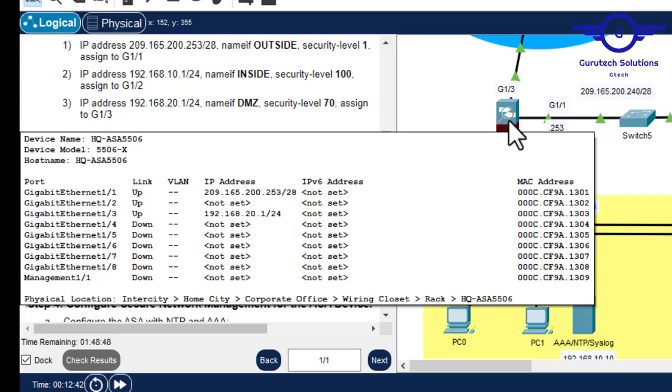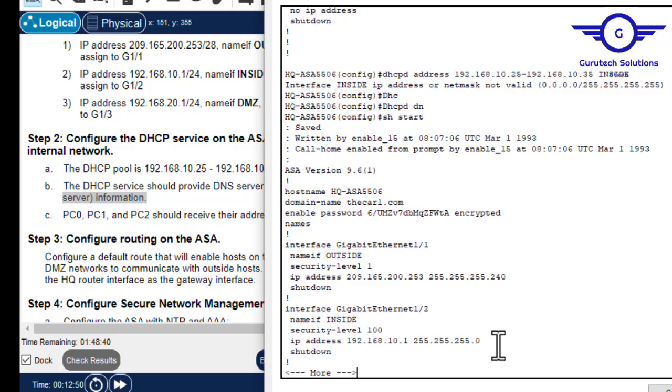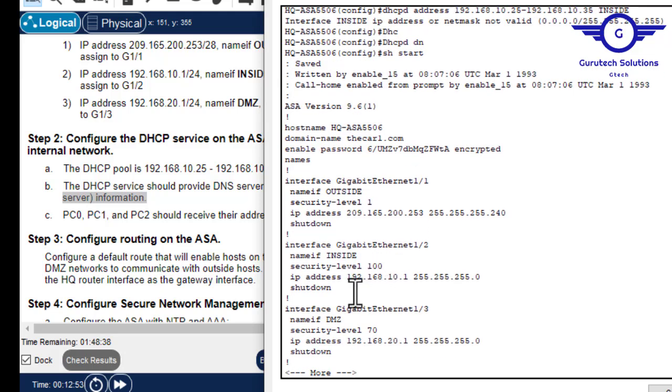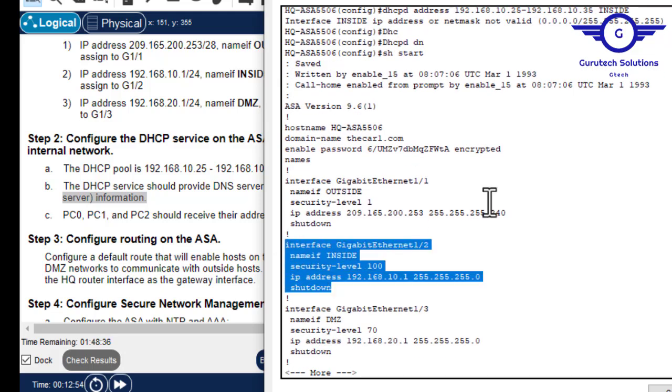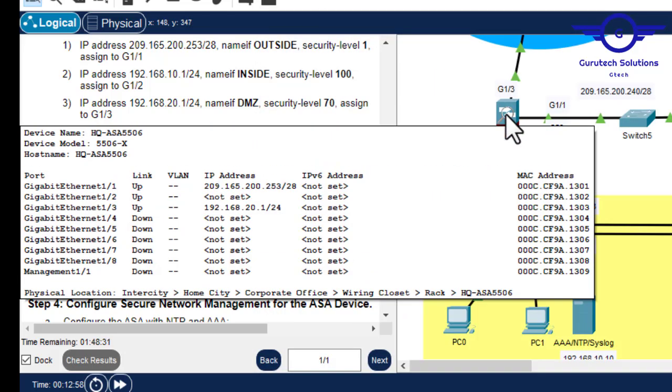I can see gig 1/2 has not been assigned an IP address, but when you display, sorry, show start, when we display it here, it's there. Okay, but when we move over the firewall, you can see it has not been assigned an IP address.